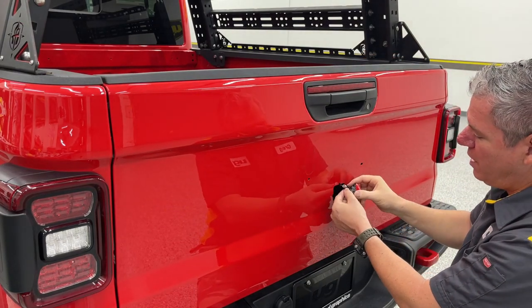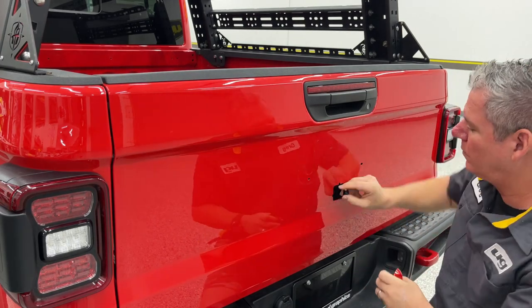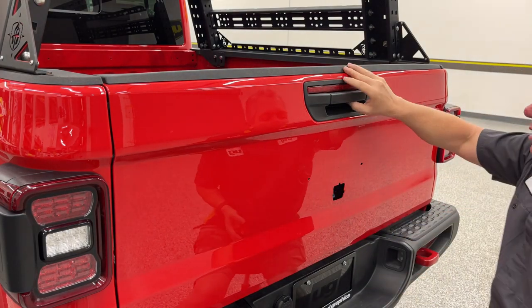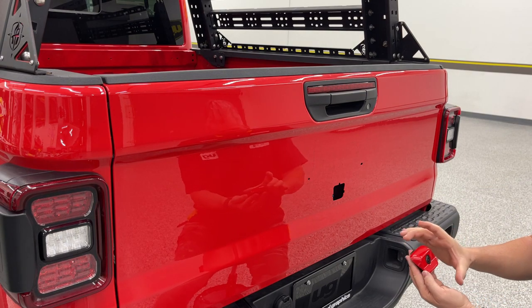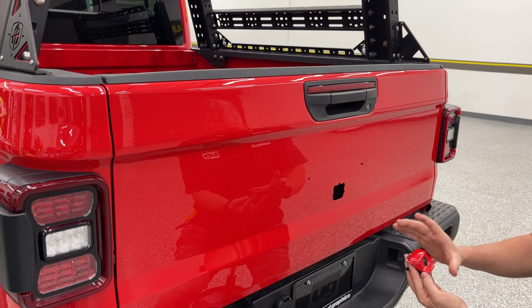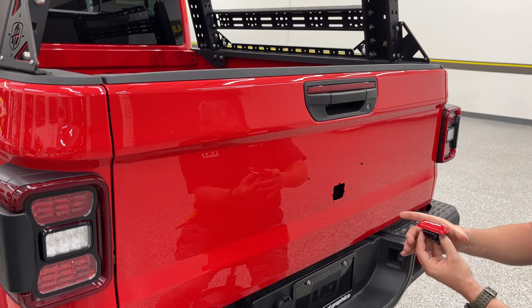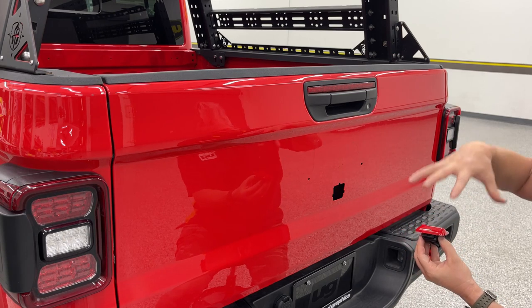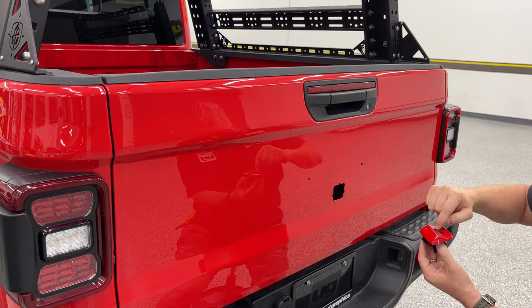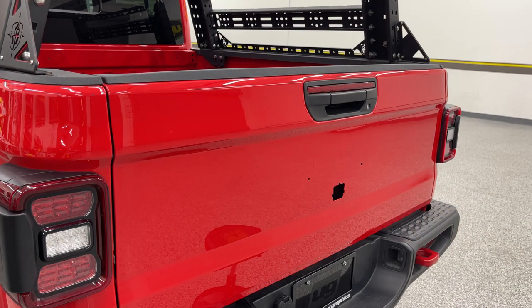Now we can really have easier access to that clip. There we go. Now that that's out, we're gonna set this aside. There is another piece for that. It comes with that kit. It's about a 6x6 wrap. You are gonna have to lay this. I like to put this in a tube of masking tape just to keep it flat on the edges. We'll take that film, go right on top of it, and then cut out around that camera, and we'll be done. So for now, we're gonna go back and we're gonna clean all that adhesive off.